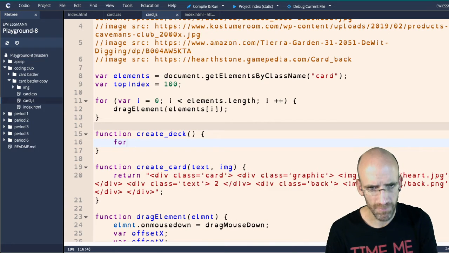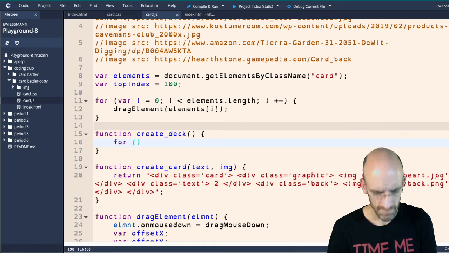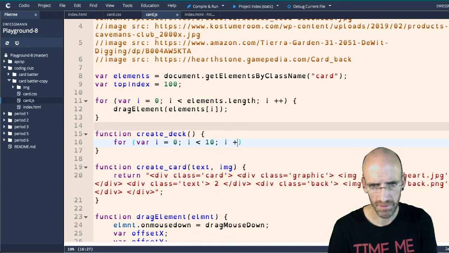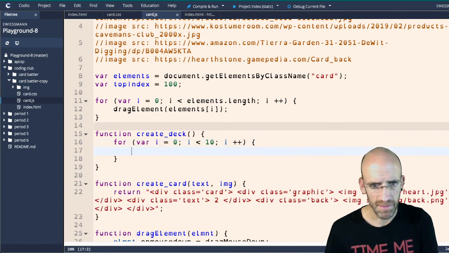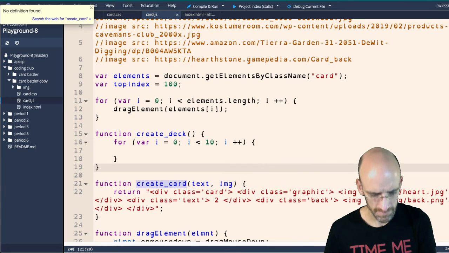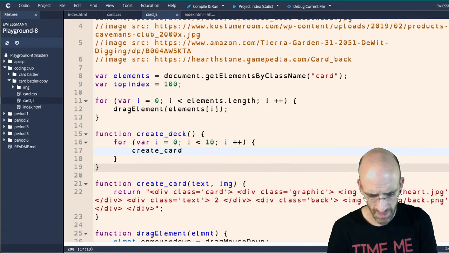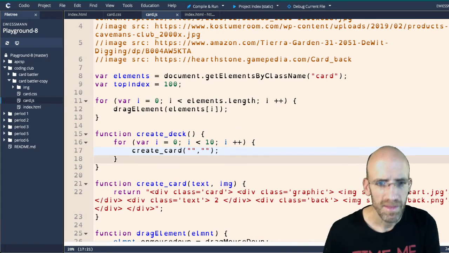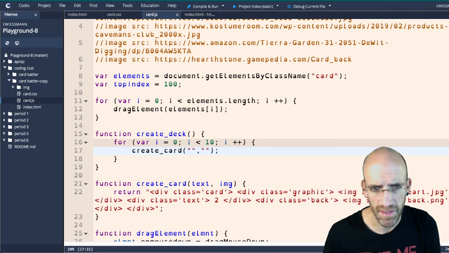And I'm just going to say for var i equals 0, i is less than 10, i++. And then I'm just going to call create card. Right now I can just put in anything, text, comma, image. I'm just going to leave those blank. And that's going to create our card.